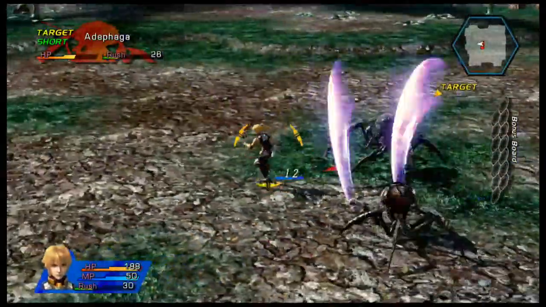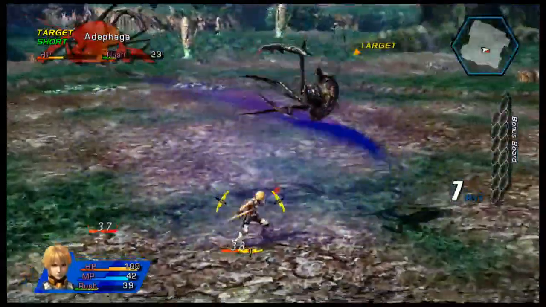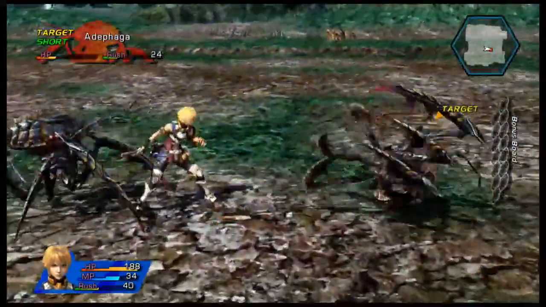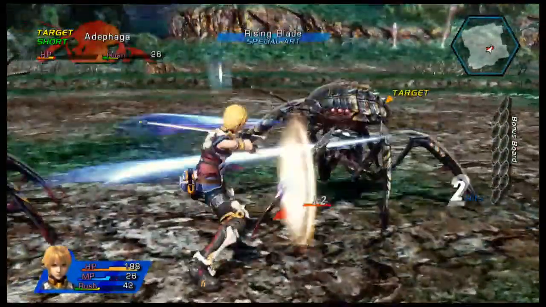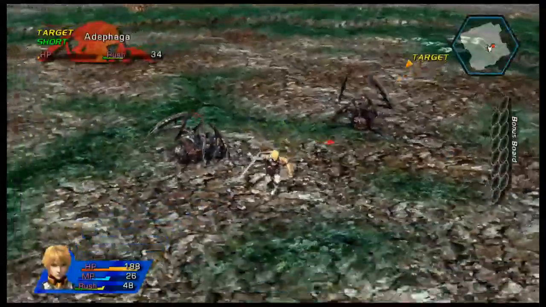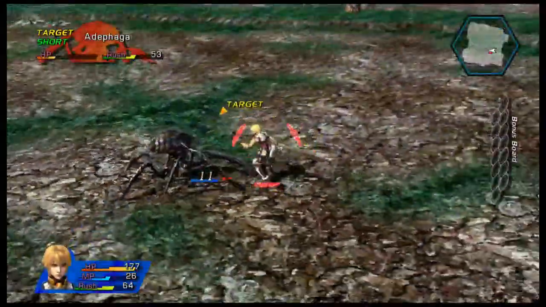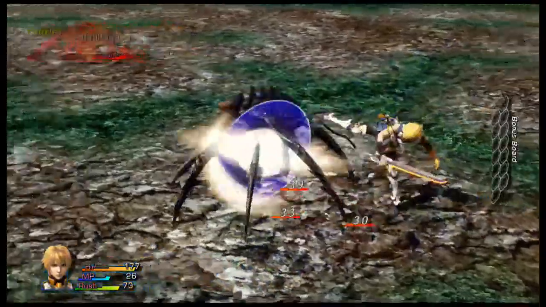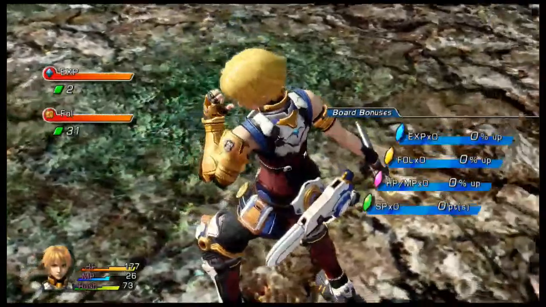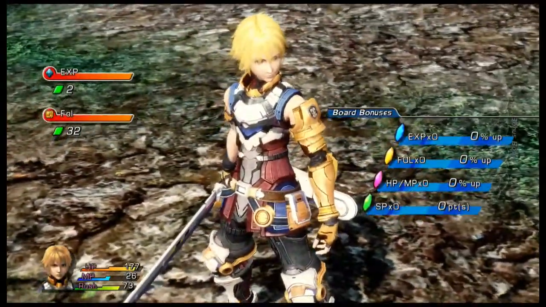You can use the shoulder buttons to do arts that are like those. Some of them are like combos. Some of them are spells of sorts. You see on the right hand side there's a thing called a bonus board. If you kill more than one enemy with one hit, like 2 enemies in a row, you'll get a yellow bonus tile. That increases your fold. You see them over there, board bonuses.